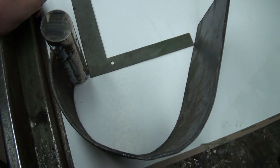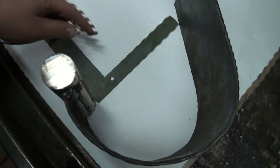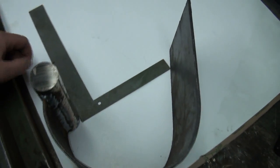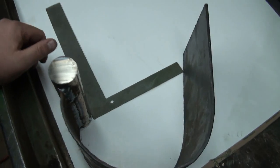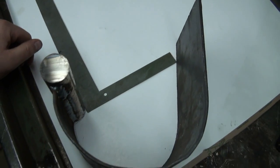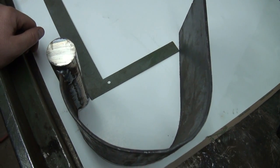I think I'm going to slap it on right there somewhere, and I'm going to draw a straight line across. I don't know if I'm going to do that swoopy thing like they've got. It's kind of neat looking, like it swoops down and over that way, but we'll see what we can come up with here.